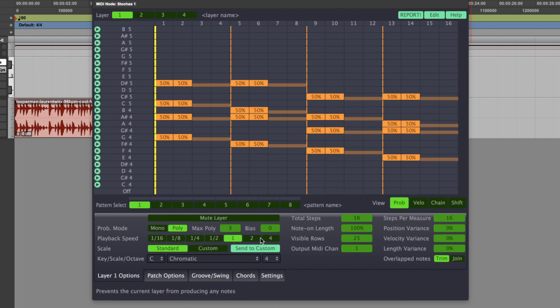And then I can set the bias, and this bias here will tell Stochas how likely you want it to play a maximum number of notes. So in this instance, with a bias of 0, it's going to be randomly selecting between 1 and 3 notes every time. So let's have a listen to that.